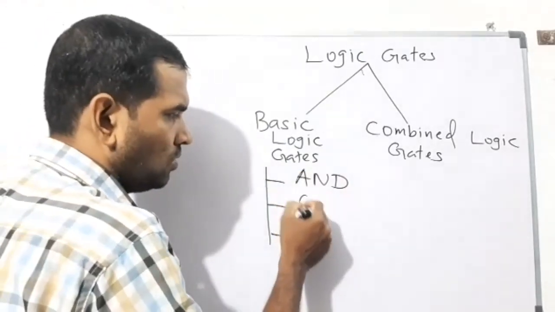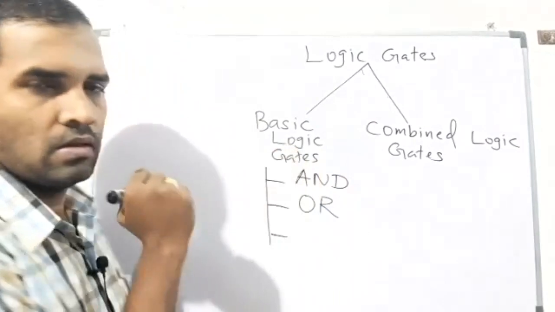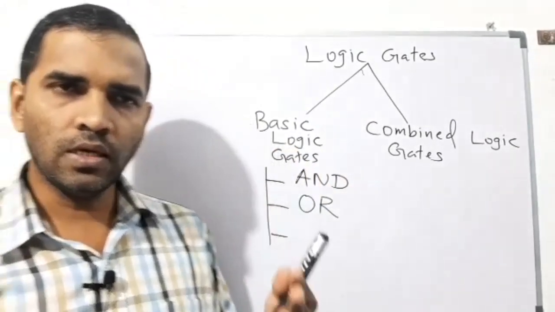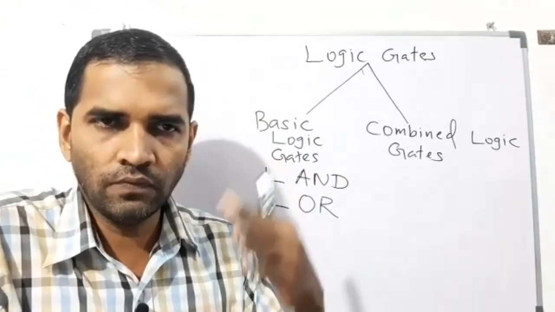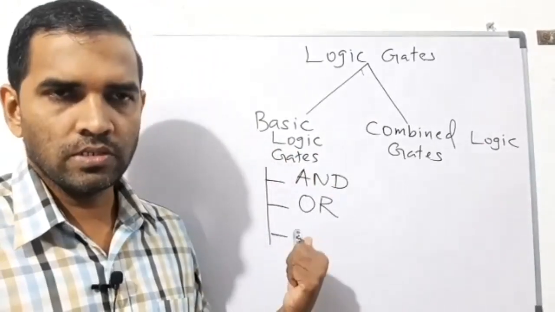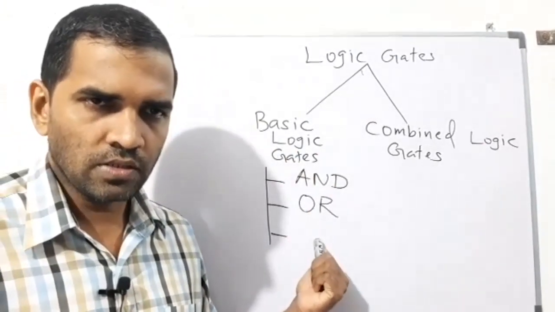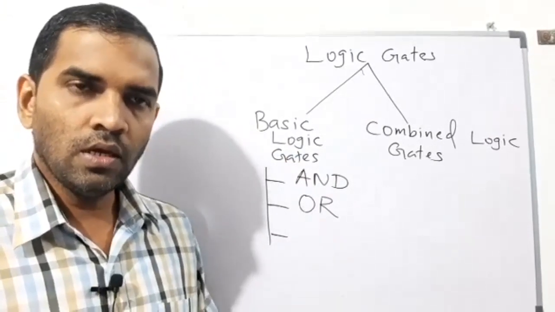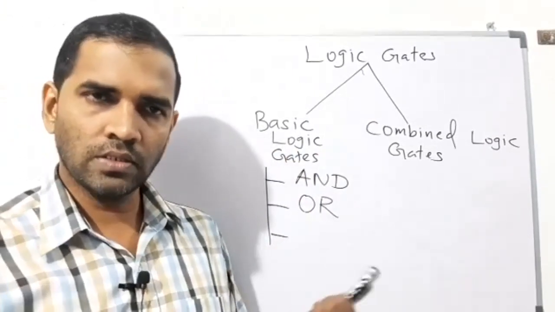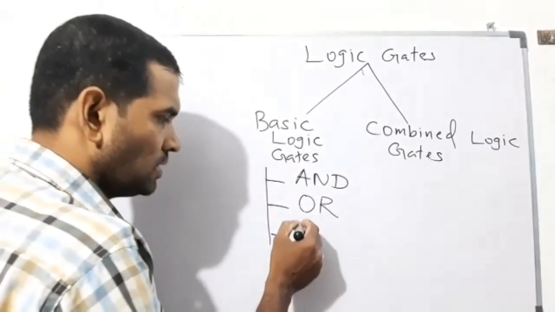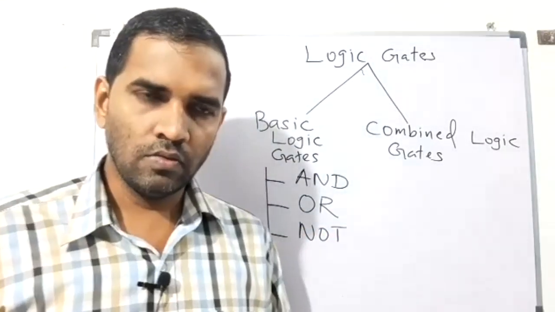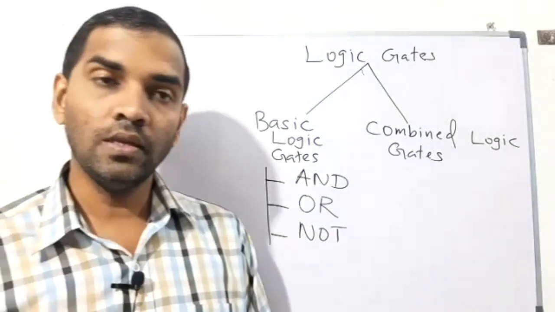Then there is another gate called OR gate. Again, capital letters, OR gate. This is another logic gate, but definitely the function of the OR gate will be different from the function of the AND gate. Both are logic gates, which means both are electronic circuits, but both must have different functions. We can introduce those functions later. Then there is another one called NOT gate, capital N-O-T. This is another logic gate with another function.